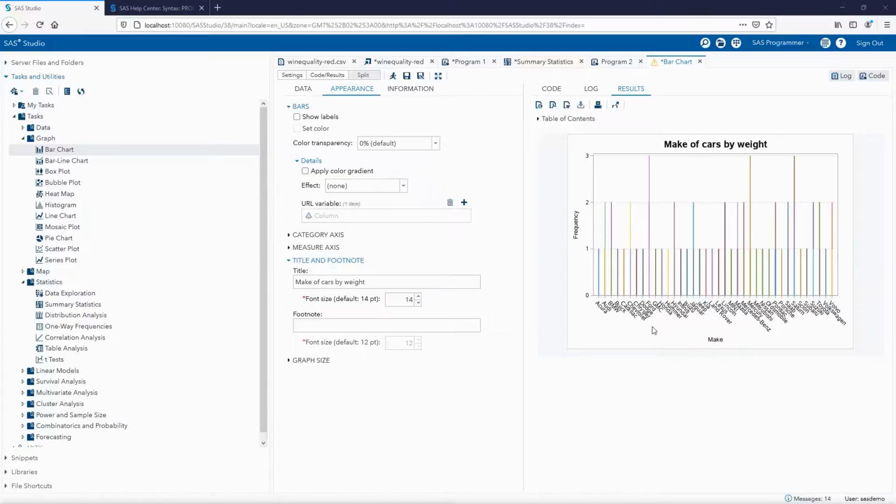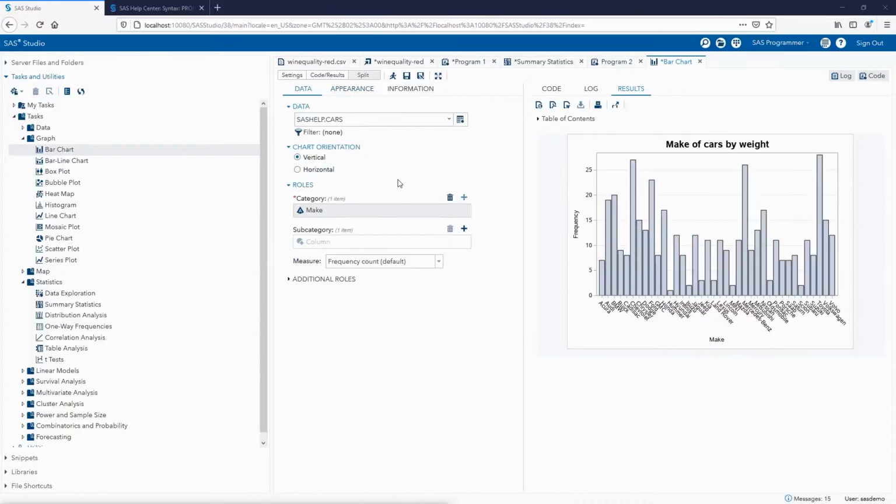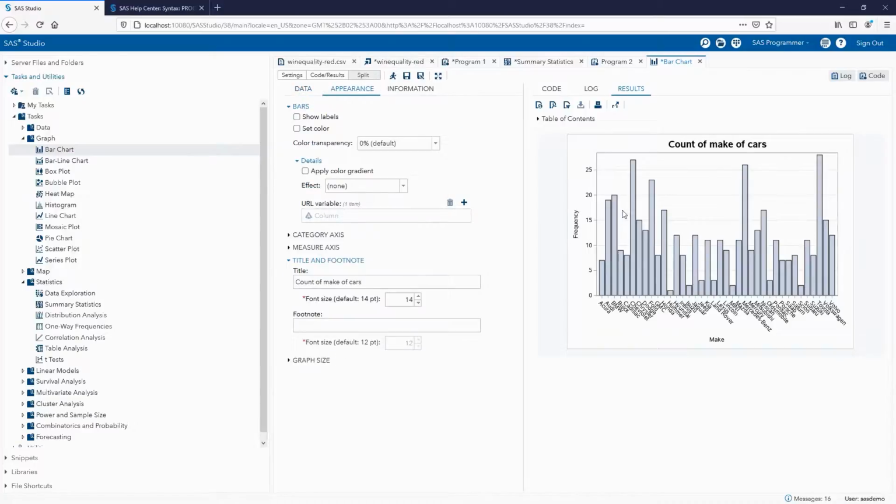So you can see that it's quite easy to create a graph. But it doesn't help that you just create a graph and you aren't able to extract useful information from it. The graph has to make logical sense. So let's clean up this graph a little bit so that we are actually able to extract some useful information from it. Okay, first of all, let's remove the subcategory and just look at the amount of cars per make. And let's run that.